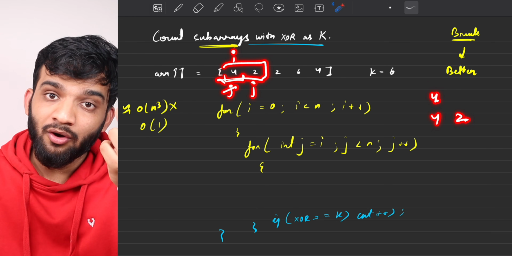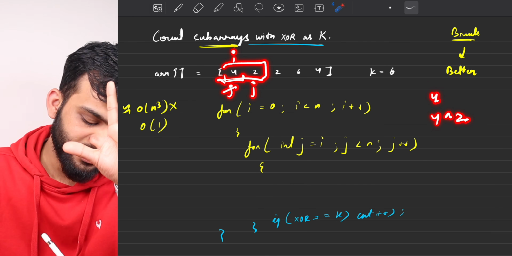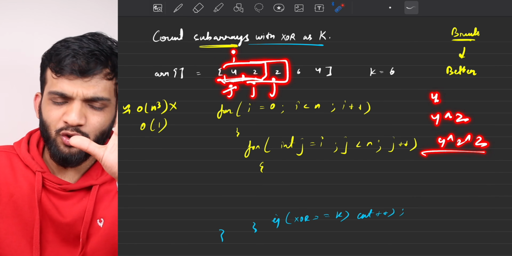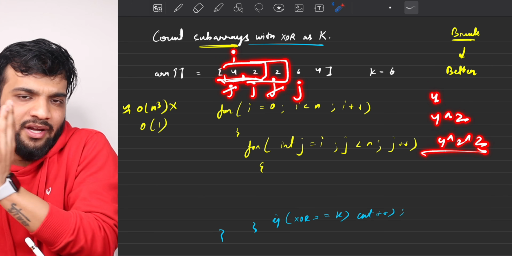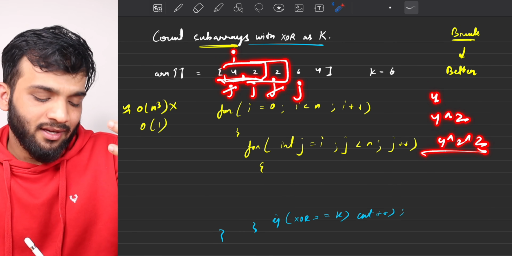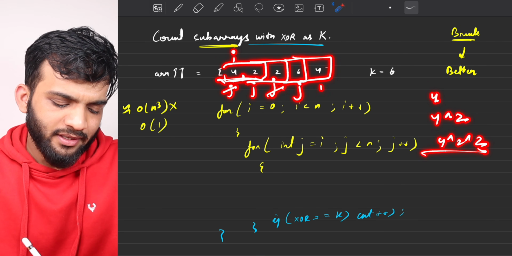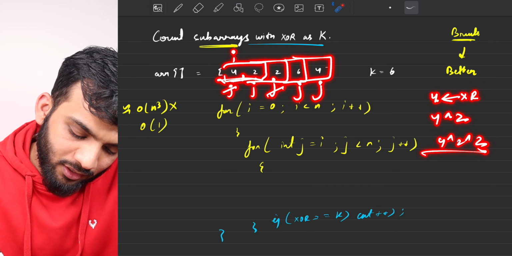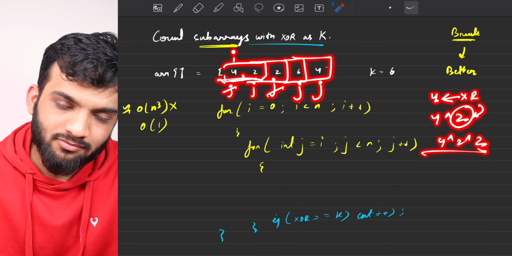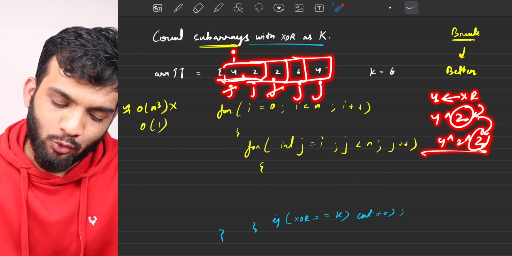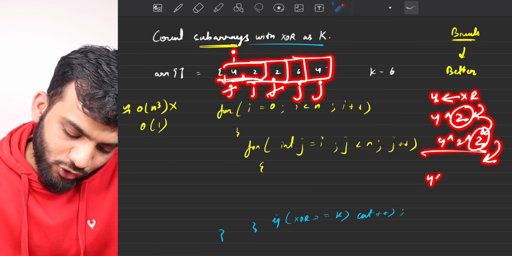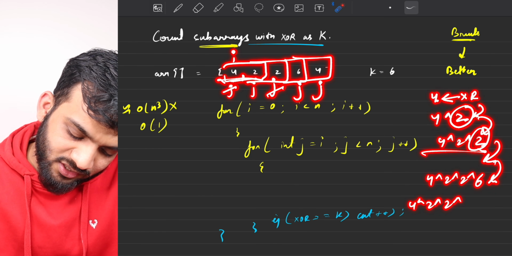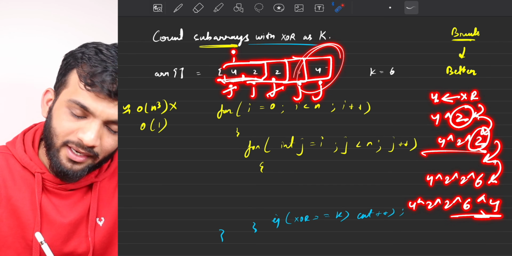What will be the XOR? 4 XOR 2. Next, j moves here. So another 2 will be added to the subarray. So eventually as j is moving, the next subarray is including one more element. So can I say, if I can keep a XOR variable, next time 2 gets added, next time another 2 gets added, next time 4 XOR 2 XOR 2 XOR 6 will get added, next time 4 will get added because of this one.